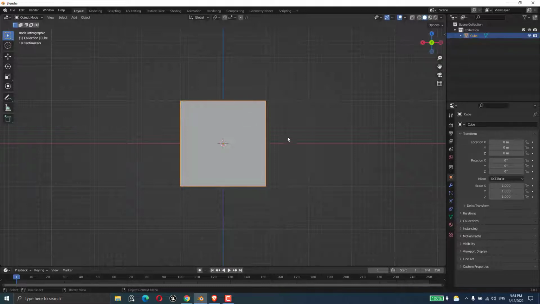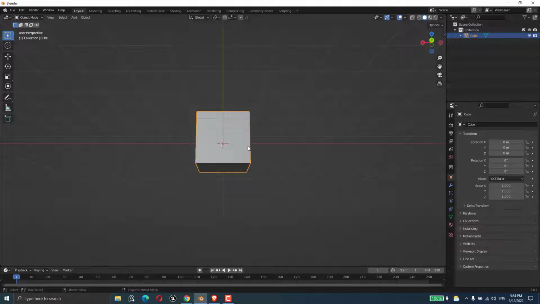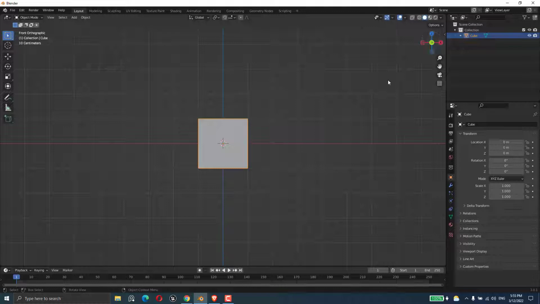If I press 2, for example, if I accidentally press 2, I see that, yeah, I am seeing it from bottom and front. This is it, okay? I told you that pressing 1 will go to the front, negative y, and Control 1 will show you the back, positive y, okay?